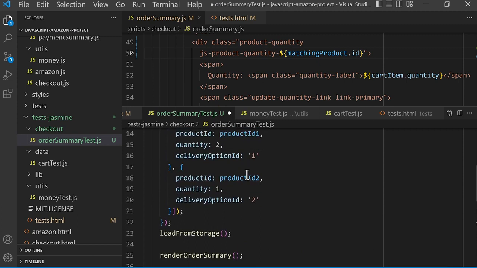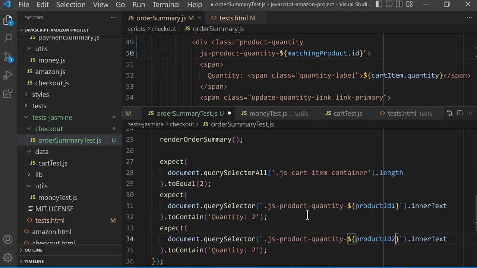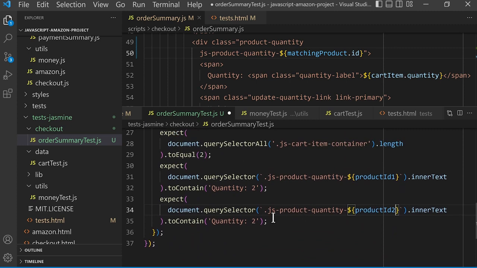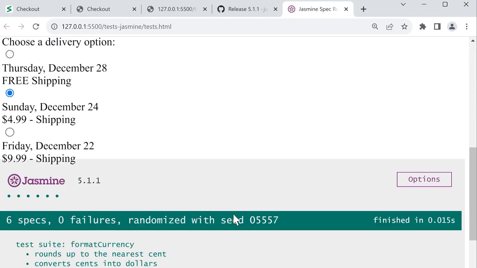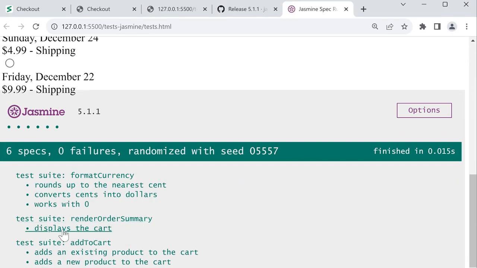And in our cart, product 2 has a quantity of 1. So down here, we're going to check if the text contains quantity: 1 and save. And let's open our test page and scroll to the bottom, and this test passed. So we're displaying the quantity of both products correctly on the page.